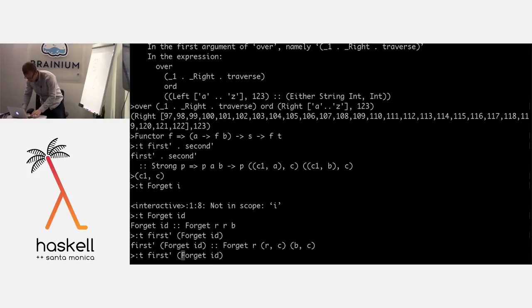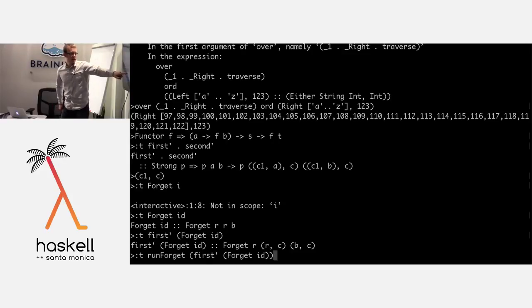Okay, now we can say run forget. R stays the same, the first argument, because that wasn't one of our A's and B's. So we had forget R B, and now it's become forget R, so that one didn't change, but this one had become an R and a C, so on the second two we tuple up, right? Because this was a profunctor in the last two arguments.